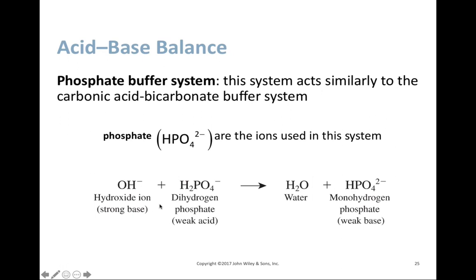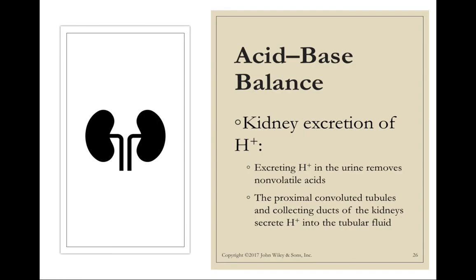Generally, we think of the pH scale in terms of hydrogen, and the more hydrogen ions there are, the lower the pH is. But in all reality, we can view the pH scale in terms of hydroxide ions as well. Hydroxide ions are what make substances basic. The more hydroxide ions there are in solution, the more basic our solution is. So on the other end of the pH scale, the phosphate buffer system will be present to bind to excess hydroxide ions to form monohydrogen phosphate and water.